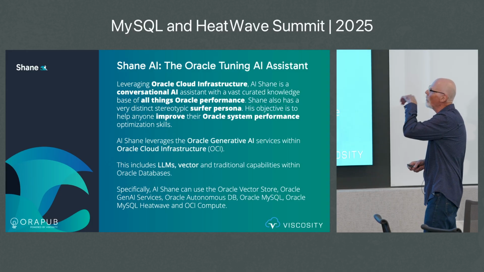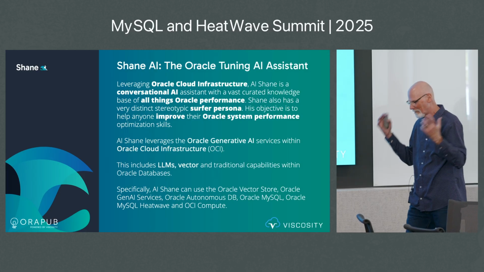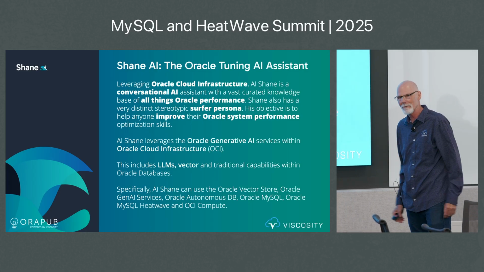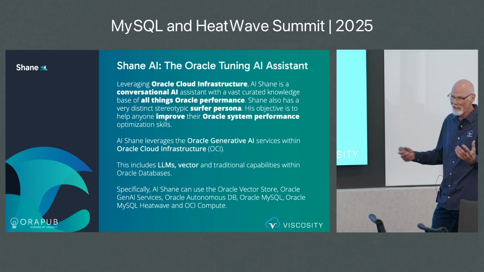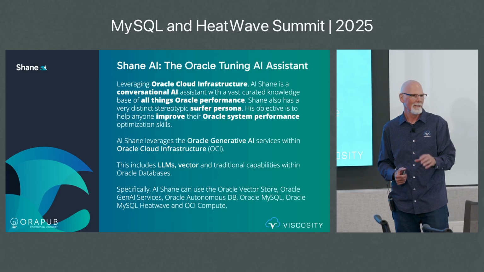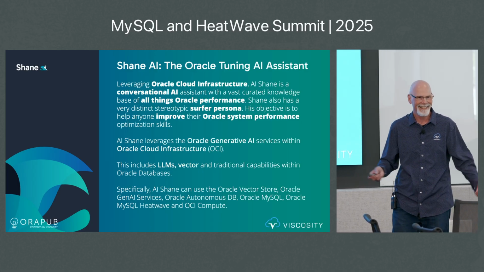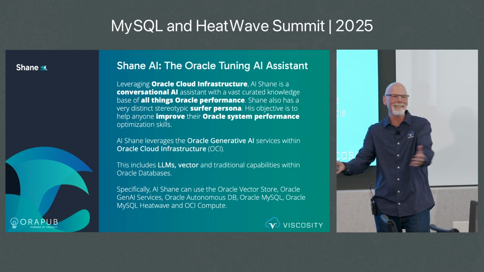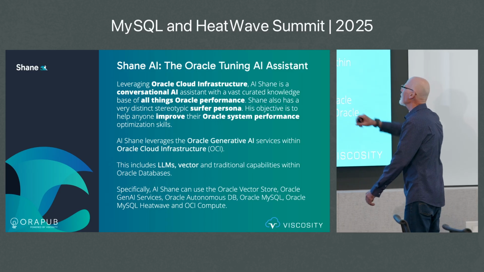Okay, so one way, this is actually a RAG app. It's all of Craig's stuff I've ever done that I put in this RAG app, as well as a bunch of Viscosity stuff. And it is a RAG app, and it's called Shane AI because it's got a surfer persona in the conversation you have. Shane AI, I know, it's that cool. I met like three other Shane guys this past month. I guess it's not that special of a name anymore. Anyways, okay, we're burning time here.